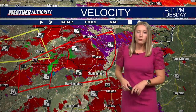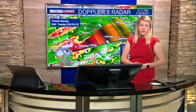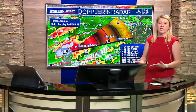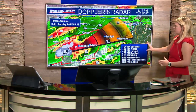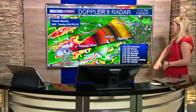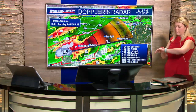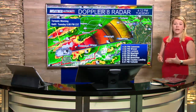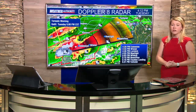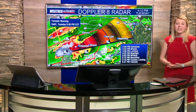Any new updates, Margot? Same thing that I've said before. We are seeing the storm moving very, very quickly, 55 miles an hour, with golf ball size hail, 2 inches in diameter. And as you can see here, here's just the timing associated with this cone. As the storm's moving north and east, you can see Winsboro 4:33. That's in about, let's check here, about 15 minutes. So it is still moving fast, so make sure you're getting to that safe space as Sheena and I have been talking about, because anything can happen, debris can fly through that window, get in that interior zone.